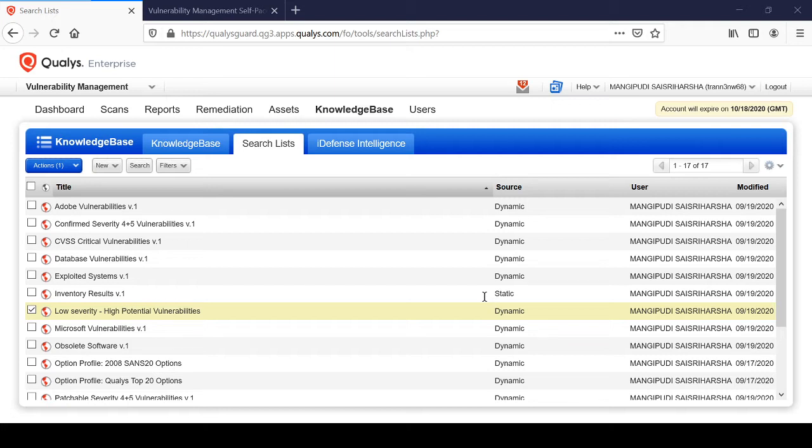Why are these things required? Because whenever it is doing assessment, three things are mainly important for Qualysguard. One is the host name, another is the operating system, and third one is the status of the host.